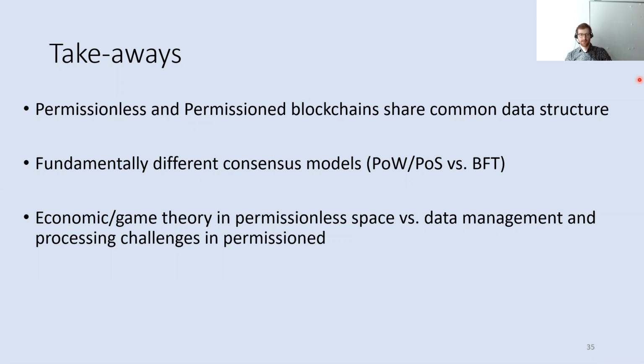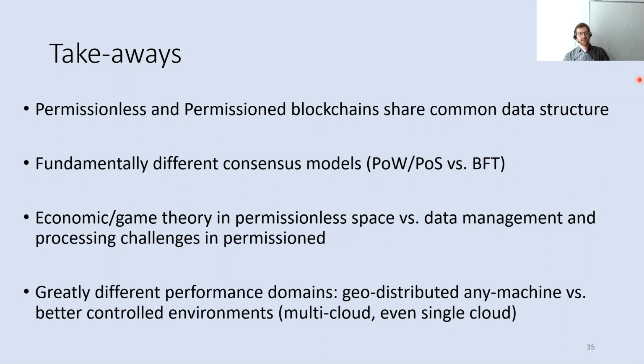So you can see that these kinds of questions feel a lot more about database know-how and a lot less about economic incentives. And then I think what is important for performance tuning is to consider that whereas the permissionless systems typically would be designed to run in a widely distributed setting with low bandwidth between machines, in the permissioned ones, in many use cases, we have much more controlled environments. This is not to say that you couldn't run it in a geo-distributed setting. You could absolutely do it.